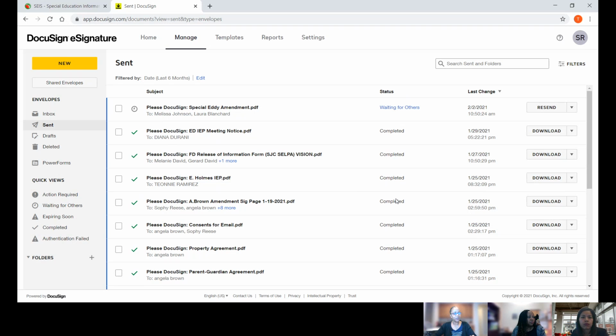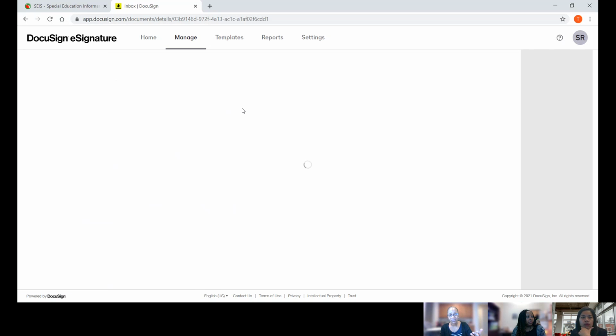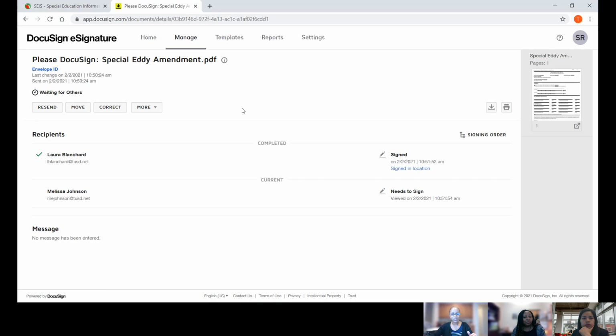So right now I've opened the email and I have my places to sign. And again, you can try this out. You can send yourself a document if you want to see what it looks like when the parent receives everything. Once I've clicked through here, it will send an email or notification back to Sophie to let her know that I have signed this and it's good to go on my end. So I'm just filling in all my boxes as the parent. If you look at the screen currently, you can see that I've already signed and it has been sent back to Sophie. And I just signed and sent it back as well.